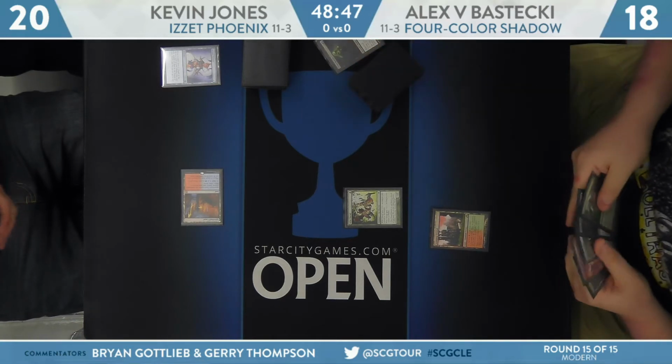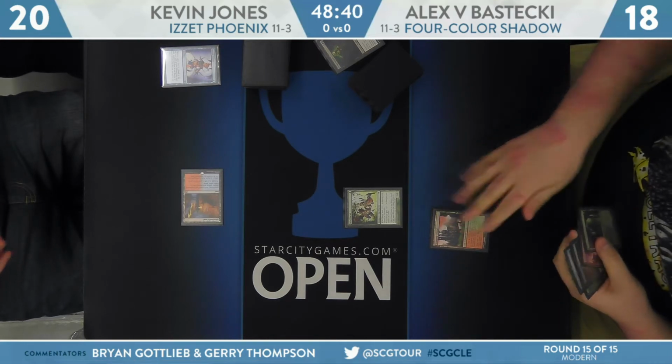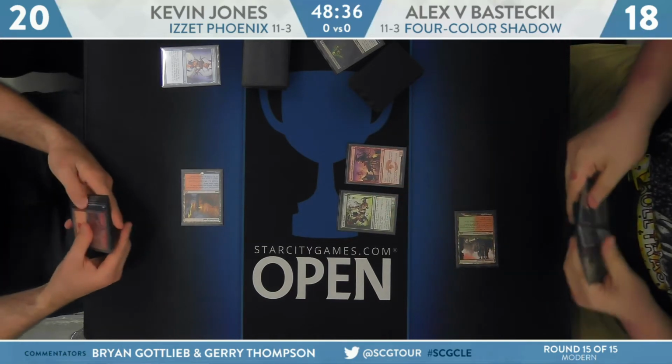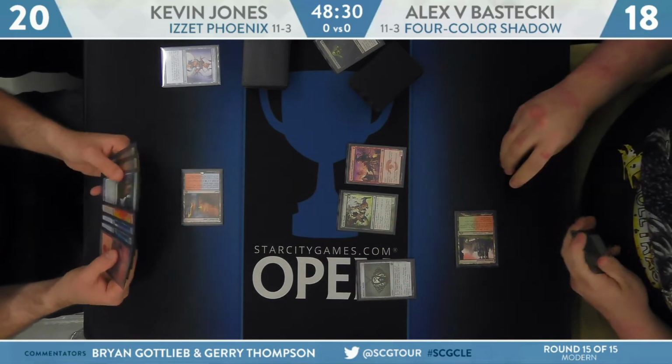Yeah. Bastecki going to go ahead, cycle a Street Wraith, take a draw from that. Monastery Swiftspear in hand, going to deploy that beater. Do have an additional fetch land and a Mishra's Bauble. Get that Prowess trigger. Yeah, nice little combo deck. Of course.